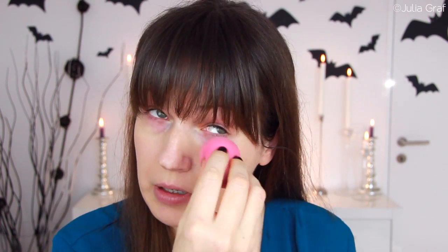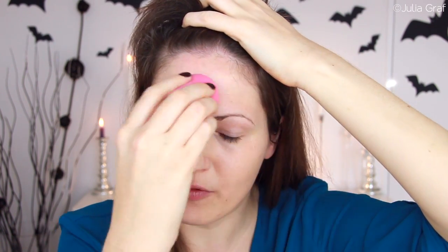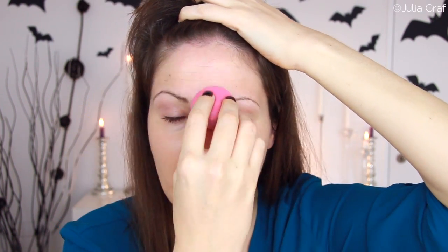So what I'm doing right now is applying the Bourjois Healthy Mix Foundation with a damp sponge, and this is the Beauty Blender dupe from DM which is available at DM stores. I'm just applying this really lightly. I don't really like wearing a ton of foundation in the daytime. I just don't like that cakey feeling, and also since I have bangs, I don't really even apply a lot of foundation on my forehead because it's covered up by my hair anyway. I just apply a really, really light layer.